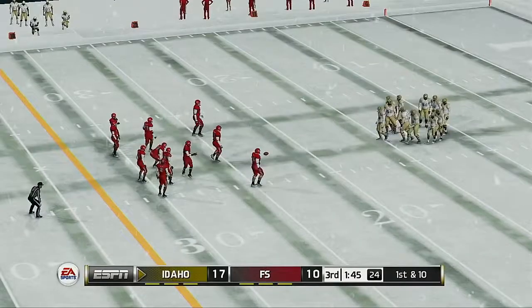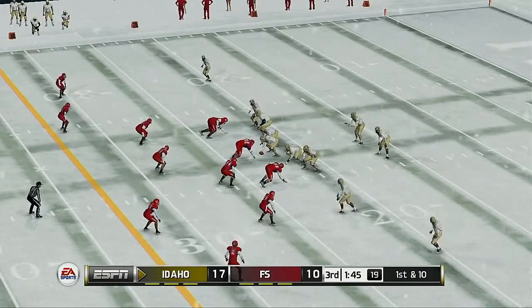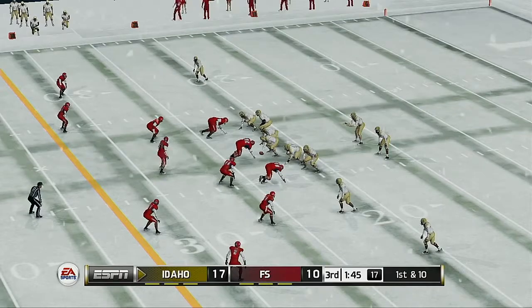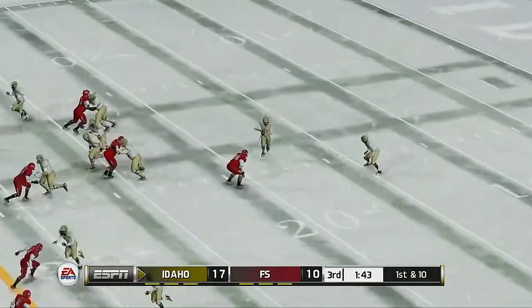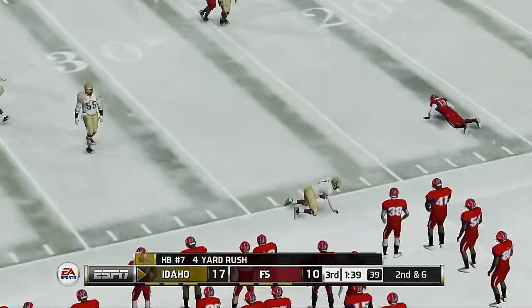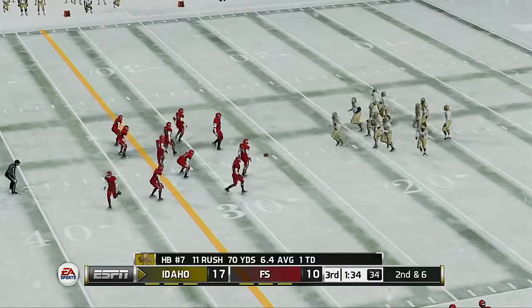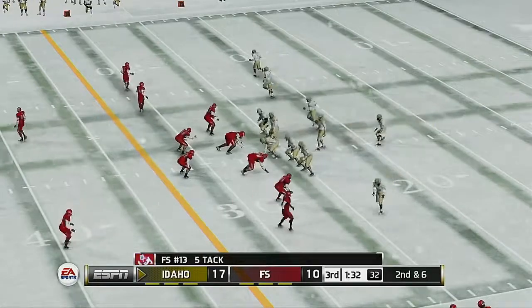Last time out, the offense wasn't able to convert on fourth down. Well, this offense is going to have to do a better job on this drive. Remember, the last time they went for it on fourth down and came up short. Now they get the football back. Let's see how they can do. Nice run to the left there. Second down and 6, ball on their own 26.